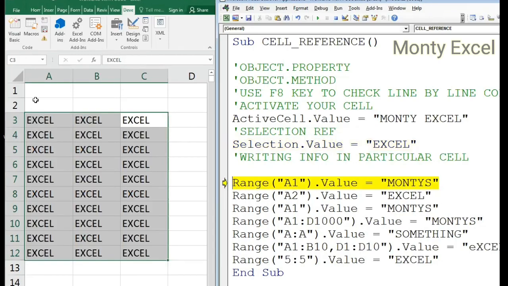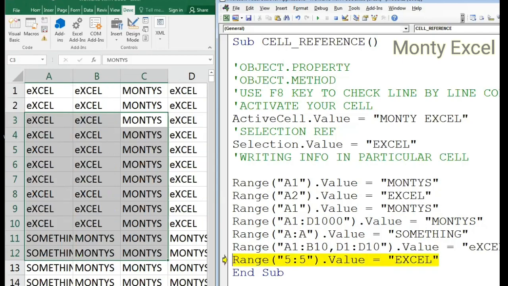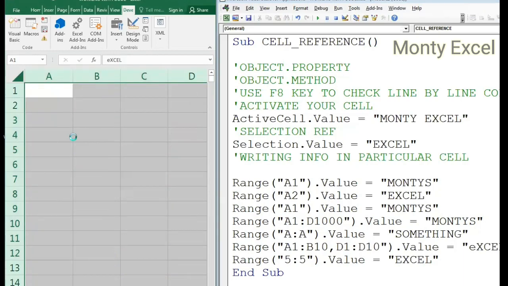I want to write something in A1. Okay, I'm writing here. A2, I want to write something. Okay, I'm writing. A1, again you want to write. A to D, 1000, you want to write. A to A, you want to write. A to B, you want to write. B5 to B5, you want to write. 5 to 5 row. So you are able to do whatever you want with the help of this range and its properties.